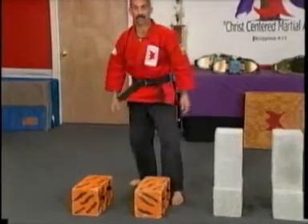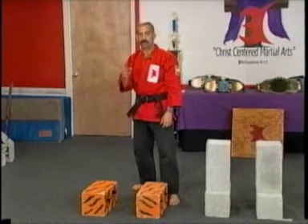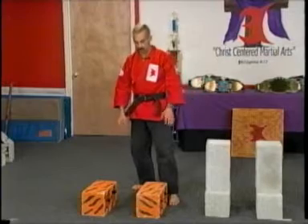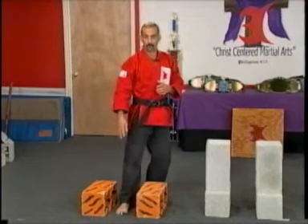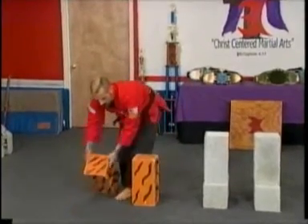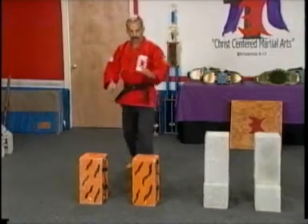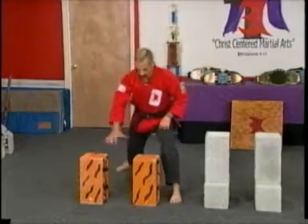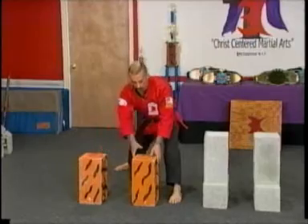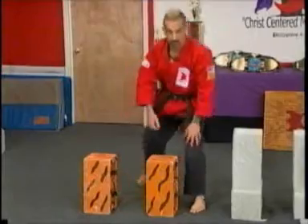We would use a low stand for stomping. Myself being shorter, we don't need them too high because your height is going to affect how these stands need to be set up. Here we could use, of course, a stomp through our block caps or whatever material you choose. We can still do a stomp or an axe kick. When I break several boards, I like stacking them on these low stands — one single block — to get good momentum down and be at my power point, being as short as I am.